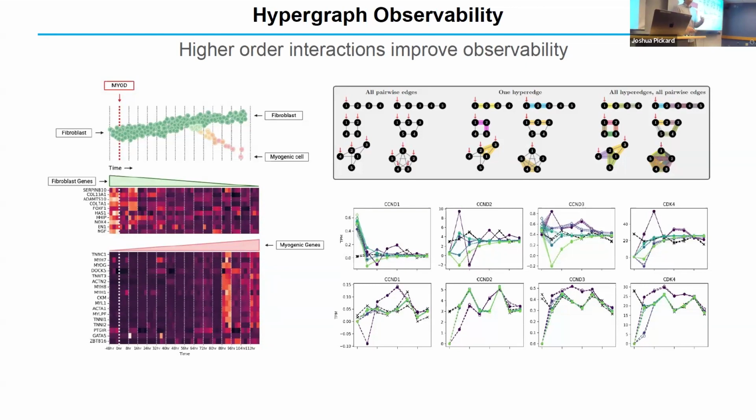So if you have linear relationships that are changing over time, the next thing I want to do is think about how we can model nonlinear relationships that are also temporal. And what's shown here is, if we select different sensor genes, how well we can estimate other cell cycle genes. The idea is, can we actually apply this? Can we find some subset of genes that are going to be informative for estimating the other genes? In this case, the different colored lines correspond to the number of genes that we're measuring, I think ranging from 1 to 50.